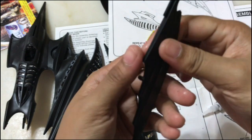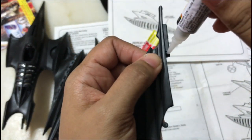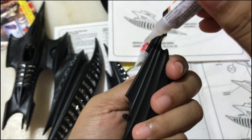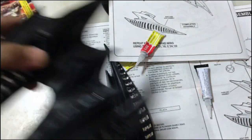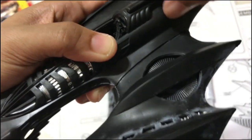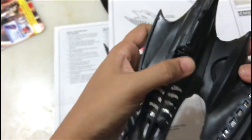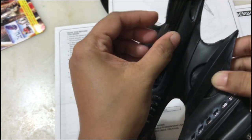That's it. And we will be gluing it. Try natin i-glue na rin dito, para hindi na siya maalis pa. 1, 2, 3, and boom. There. Still moving, because I think wala naman siyang pagdidikitan kasi. But there.